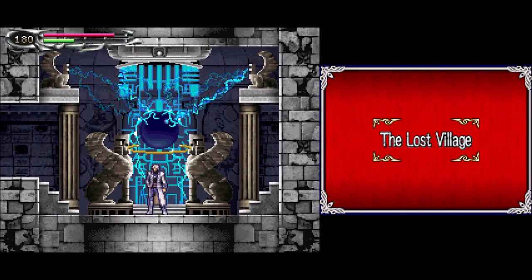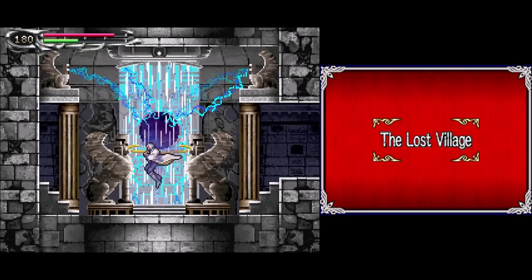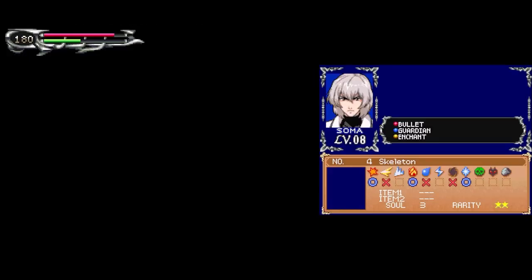Alright, we're going back to Yoko's shop immediately to get the Booge, which is the second tier axe, and I'm going to be using the Booge for a depressing amount of time.